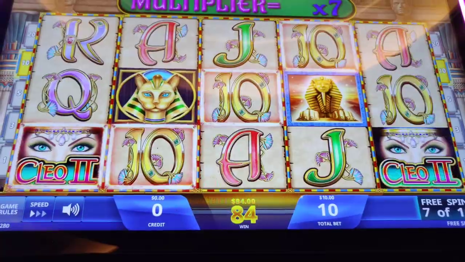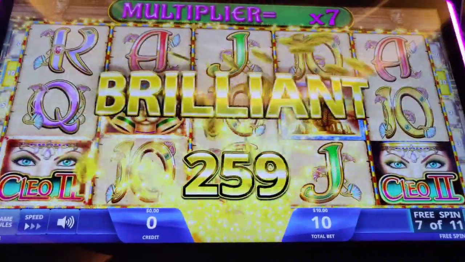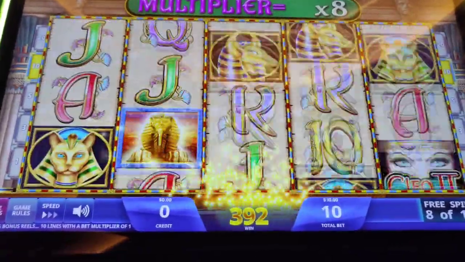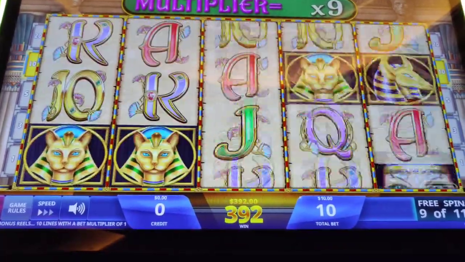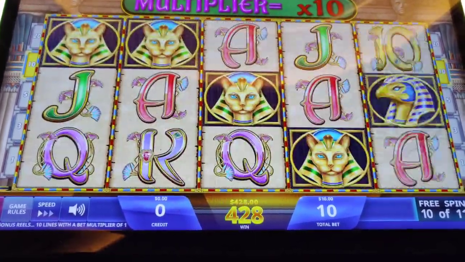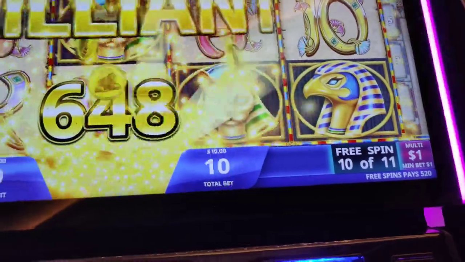There she is! Ooh, I got a five. Four of a kind, right? Five of a kind? Yes. Ooh, $300. Come show up again. Cat? Okay. Ooh, four cats! $500!